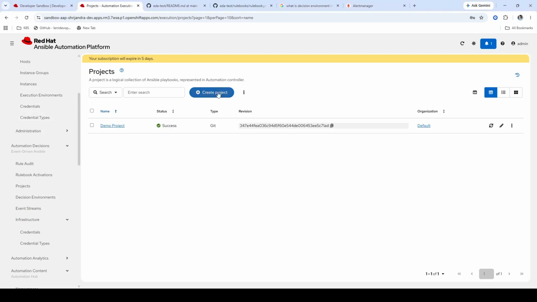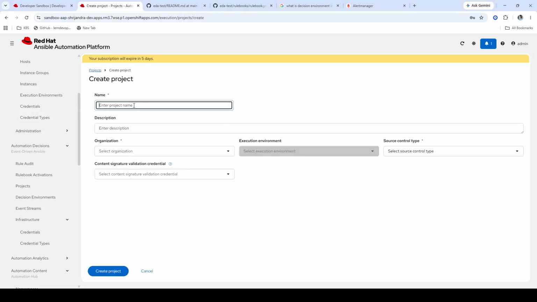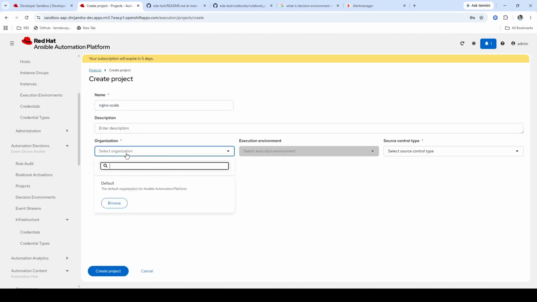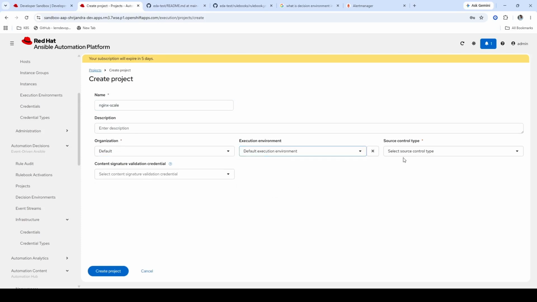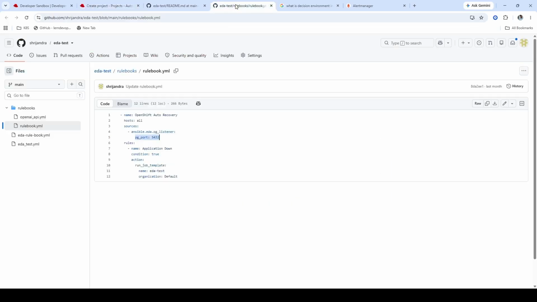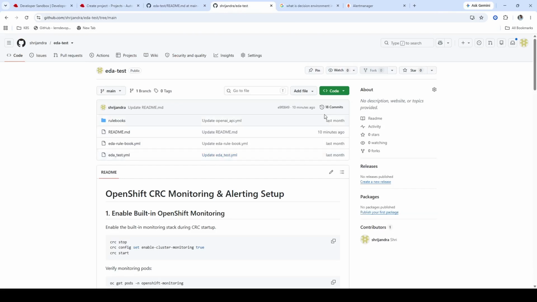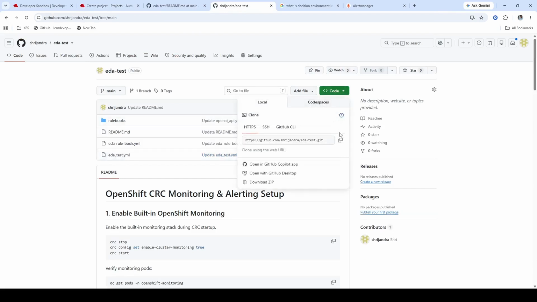To create a project, we'll go here and just name it NGINX scale, and we do organization default. For the execution environment, we do default. We put Git, and for the Git we provide our code.